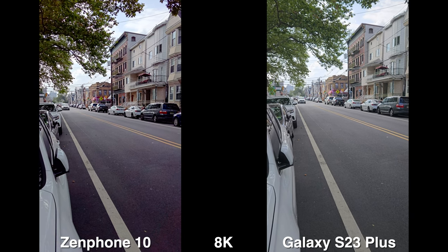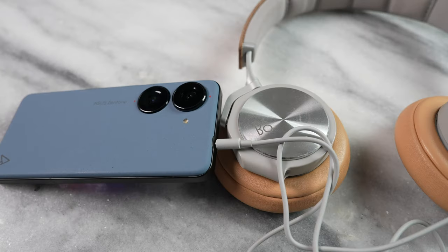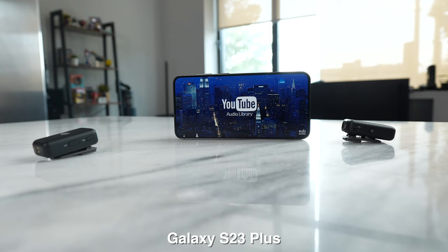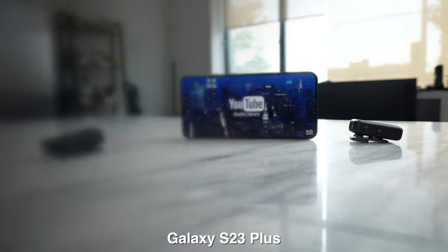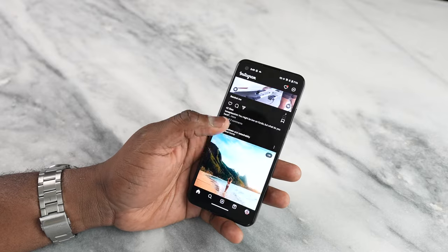What about speakers? You've got some really interesting audio components here. You've got Dolby Atmos on the S23 and S23 Plus, but with the Asus you also have Aptex audio built in — Aptex Adaptive — covering all those Aptex codecs as well as high-res audio. Let's see how the speakers sound. It wasn't a one-to-one comparison because the S23 Plus has slightly bigger speakers, but just giving you an idea of what the Zenfone 10 sounds like — I thought it was pretty good and decent in terms of audio.